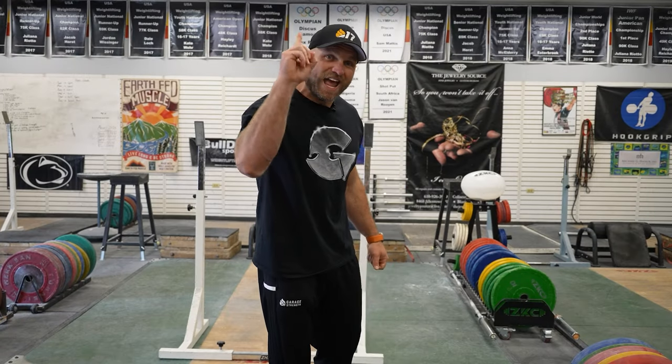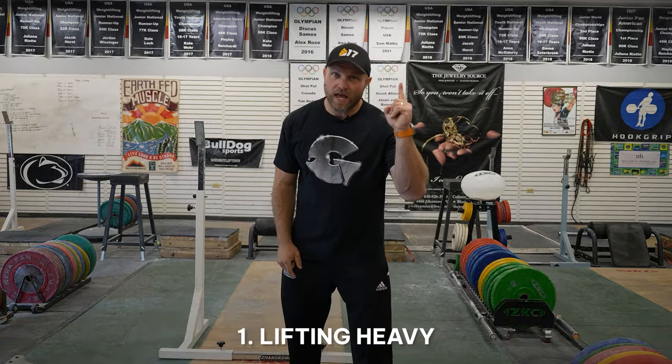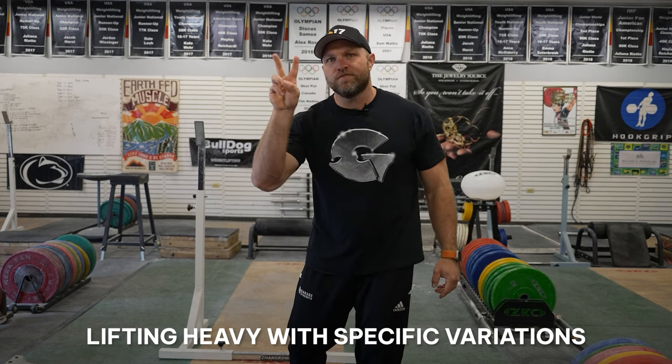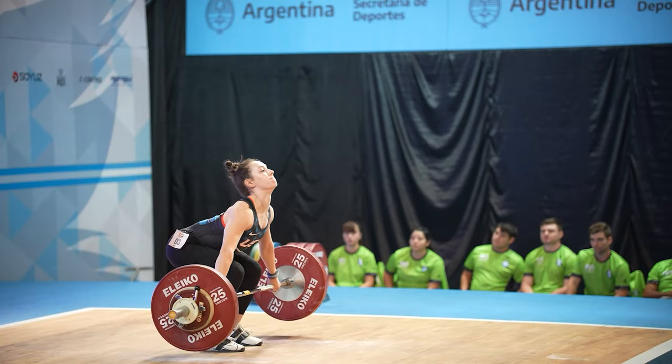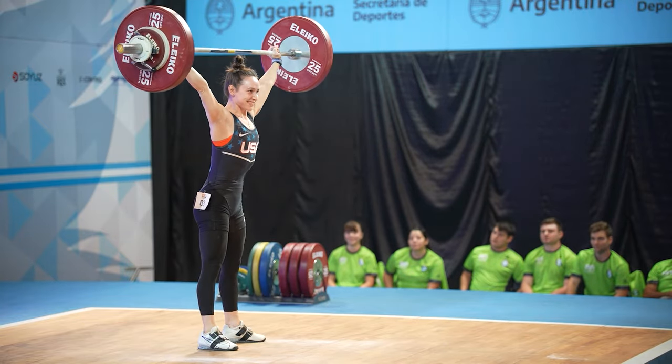So that first absolute key for getting shredded for weightlifting, right? I'm gonna give you two keys here actually. One, lifting heavy. But the second aspect of lifting heavy is lifting heavy with very specific variations. Okay, and I'm gonna give you one variation that we use with Haley leading into this past Pan Am Championships, which led to a massive PR on her snatch.